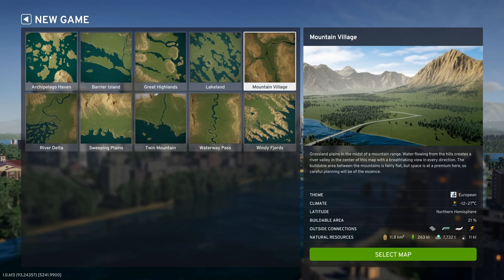There are a few things to be aware of though. One is that the theme that's indicated here, you can pretty much ignore, because you can build a European and North American themed city on any map you want, so this is not really of much interest. The climate and latitude though is something you might want to consider.